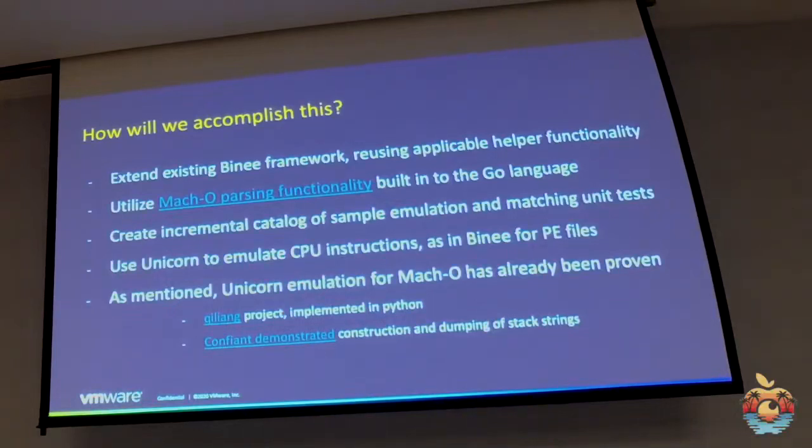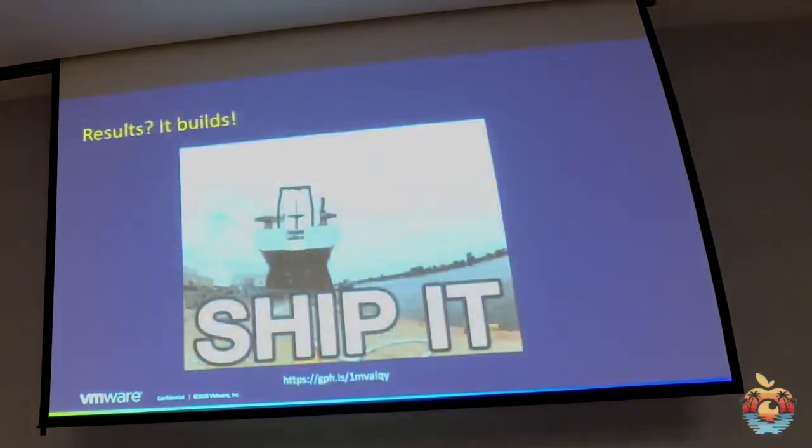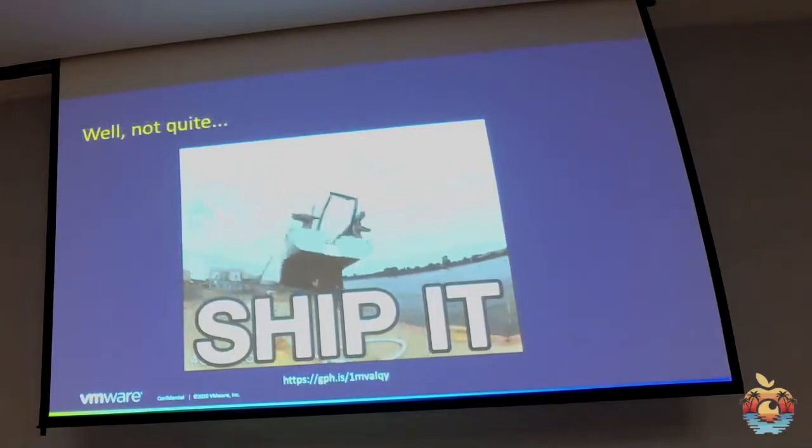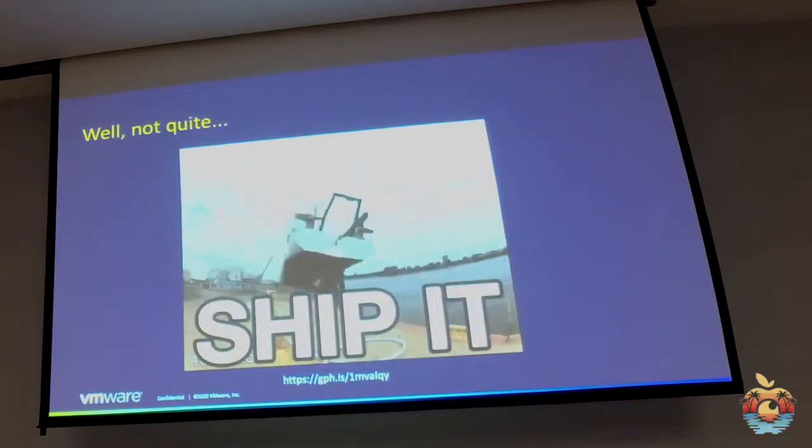We're just going to emulate the same thing that we did with Binny for PE files. And again, this Unicorn emulation has already been proven, like I said before. We've got the Python implementation that's there, and the blog that showed this is pretty straightforward, right? So what are the results? Hey, it builds, so we're good, right? Yeah, no. It turned out to not be as easy and straightforward as I thought it was going to be.